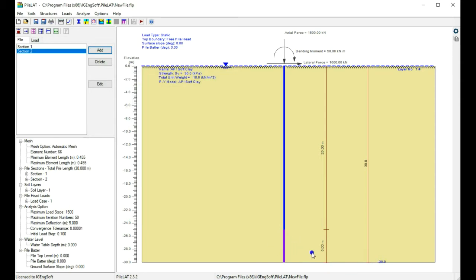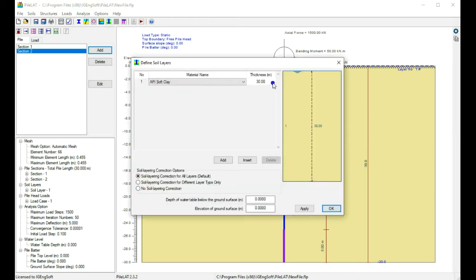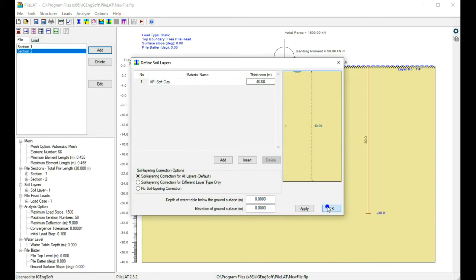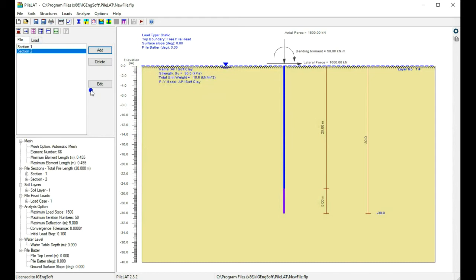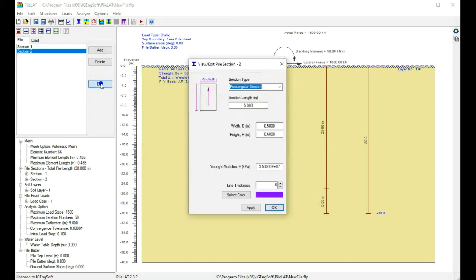Of course, because our layer thickness is only 30, it's really at the bottom of the layer. For better displaying purposes, let me change the layer thickness to 40. Yeah, then it's slightly better.